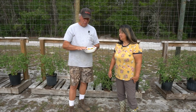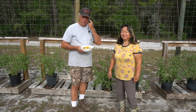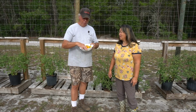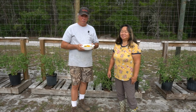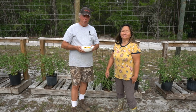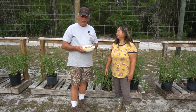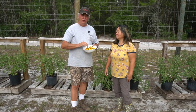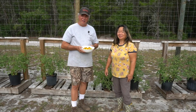So anyway, I hope you had fun hanging around with us on this journey of growing these beautiful gold nugget tomatoes. They are determinate, so keep that in mind. If you're growing these, you'll see your plants start to go down. Don't be alarmed. That's because they're determinate. Once they put on their fruit, they die off. So it's just part of the cycle of life.